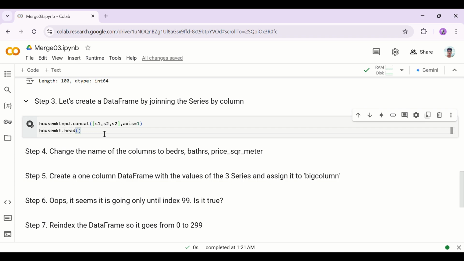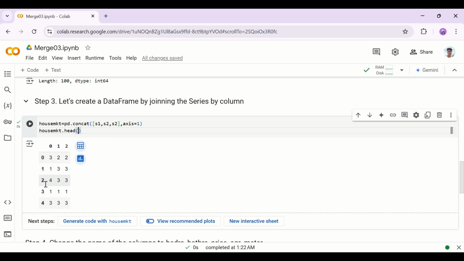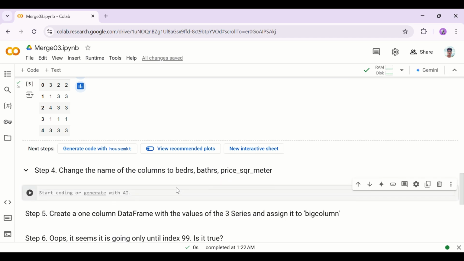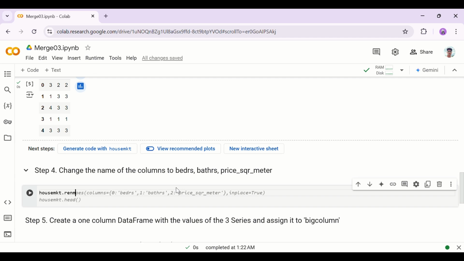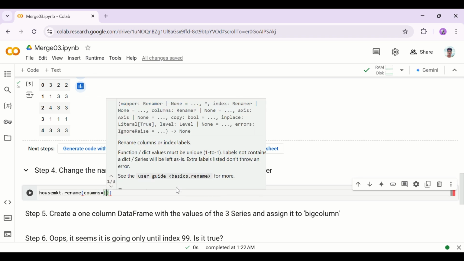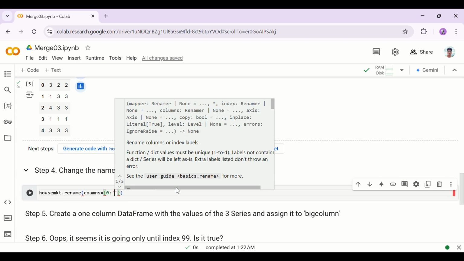Now it says change the name of the columns to bed rupees, bath rupees, and price square per meter. So let's do that. House mkt, we need to rename. So we'll use rename function. Rename columns. Now for the first one, we name it bed rs. Then for the second one, we name it bath rs.